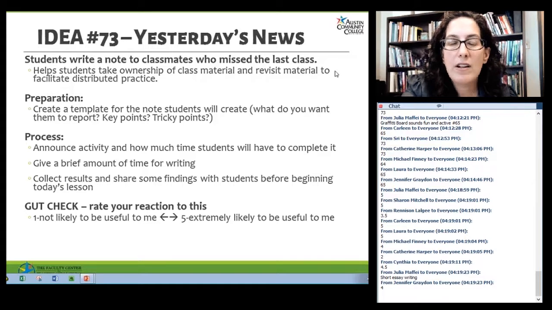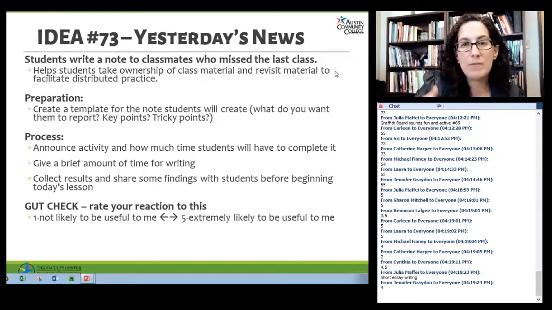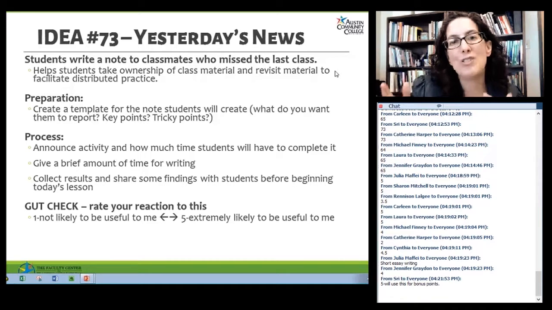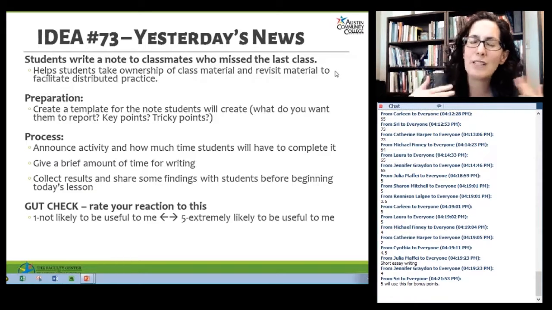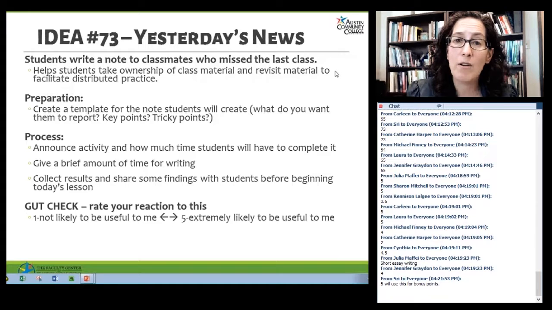Now, they encourage doing this at the beginning of class. So everybody comes in, you give them this assignment for them to summarize the previous class, so that before you launch into the new material, students have already started connecting back to what they did last time. And I love that. I think that's a really valuable way to go.